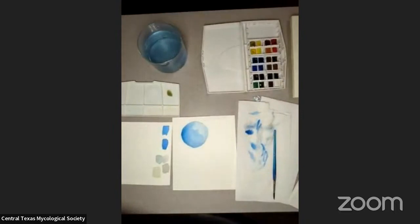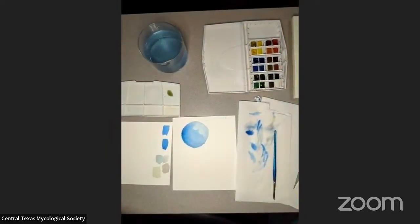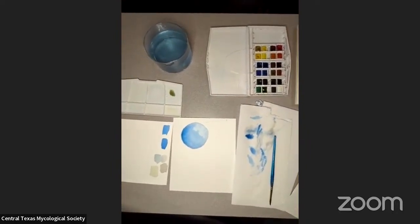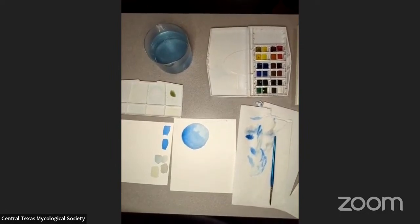So with watercolor, we're always building on layers. So we're going to paint the lightest color of the painting first, that goes down first. And then you preserve the lightest colors as you add layers. So we want to keep the first couple of layers that we put down really transparent so that we can add to it. And then if it gets a little bit dark, then we know some of those techniques for pulling up a little bit of the color.